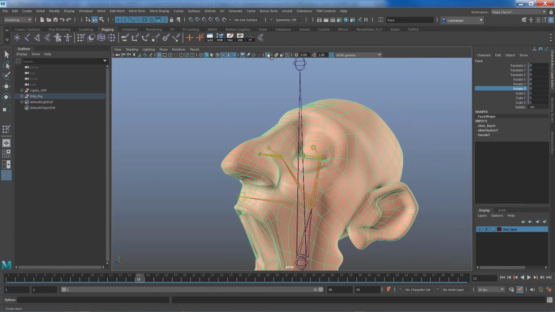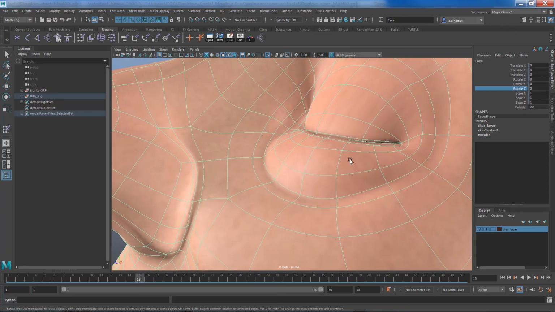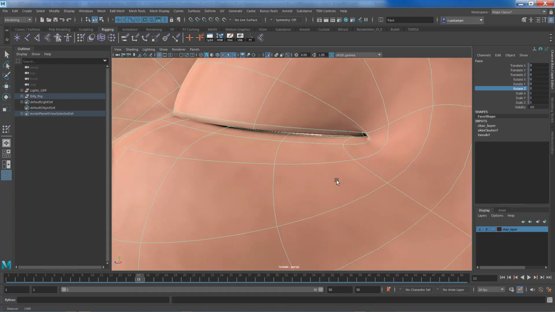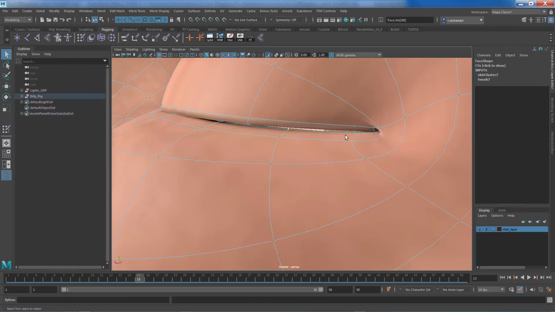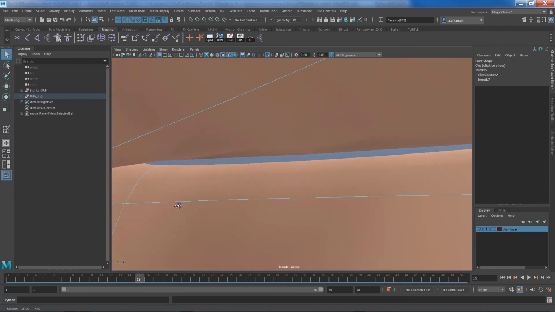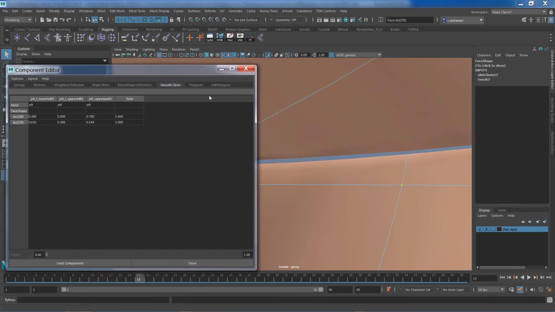If I just isolate this, you can see I've gone ahead and looked at the eyes as well. And if you see there's a little bit of gap in here, you can always go ahead and fix those too. So sometimes the method I use is to just go to the other side or inside the eye. If I bring the component editor here, you can see, for example, I've got the upper lid and the lower lid.